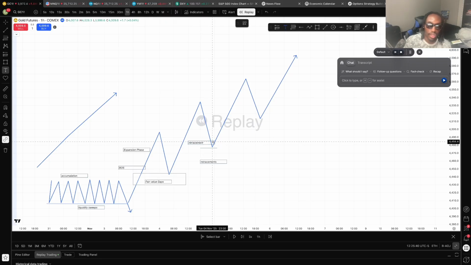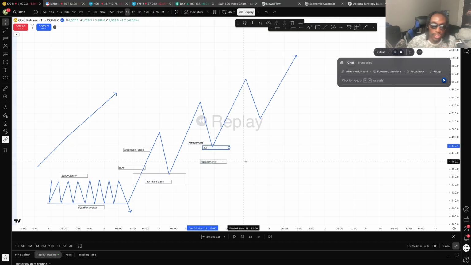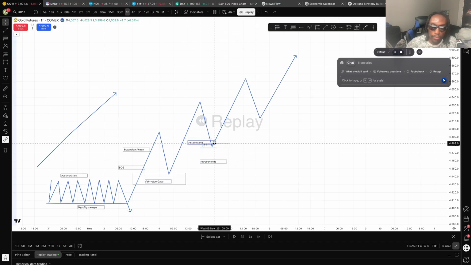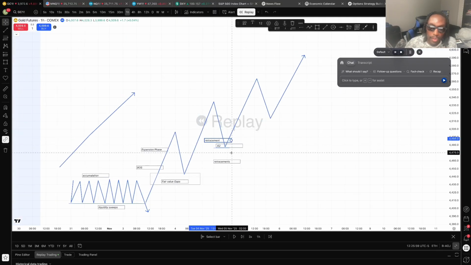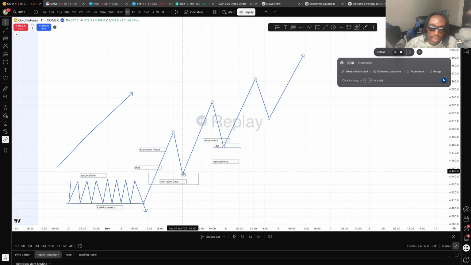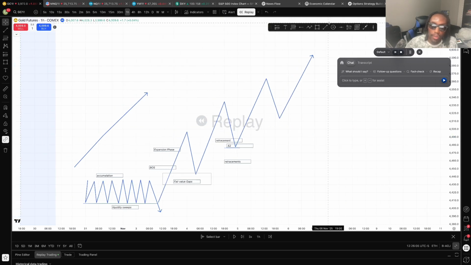So right here you can either get in on the fair value gap, or you can get in at a fib level, right? I like to use a combination of these different confluences when it comes to price action and trading. So we like to use that 62% retracement level, and then we like to use a confirmation entry before we get in, and then stop loss would just be below this one right here, right? So it'll be below this leg right here.